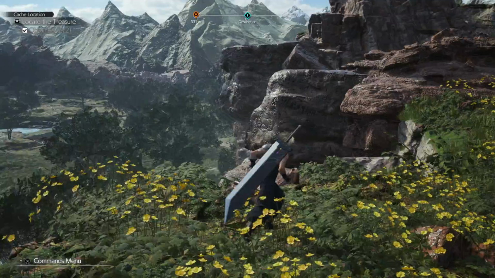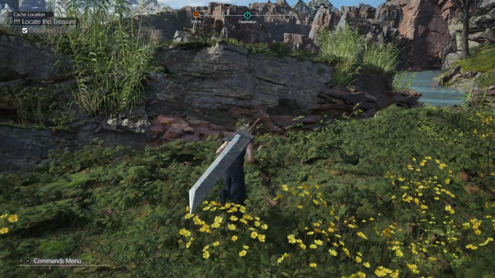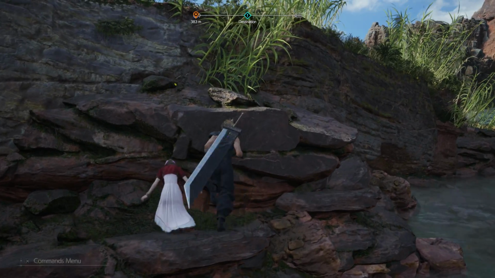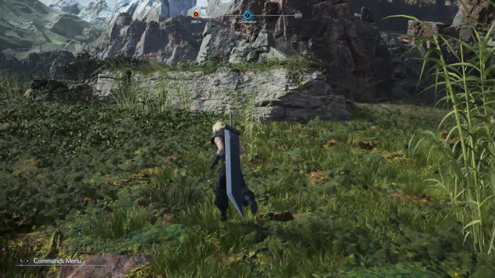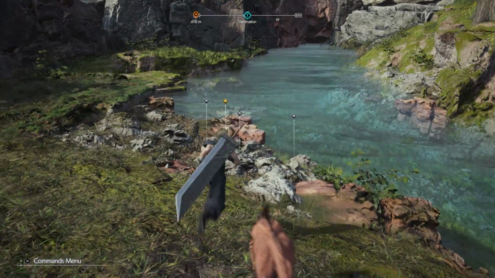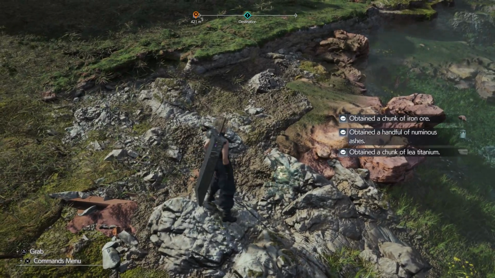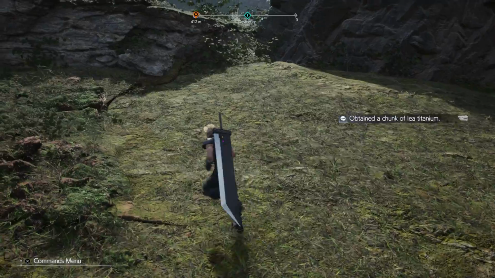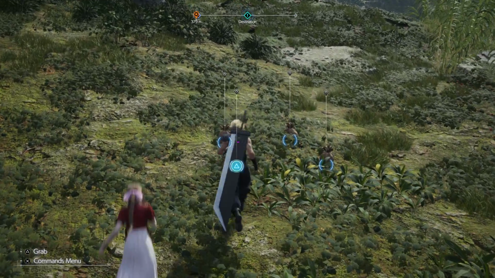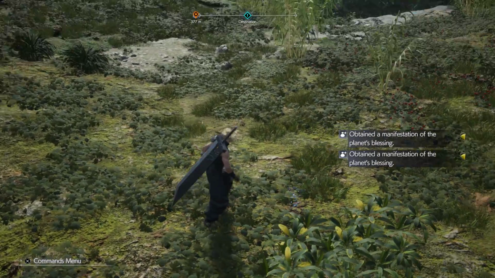So, we have something down there. We're going to save that for later. But I am going to go this way. What's this over here? Iron ore, numinous ashes, and Leia titanium? Chunk of Leia titanium, if I'm saying that right. And then here we've got manifestation of the planet's blessing. So 4 planet's blessings.